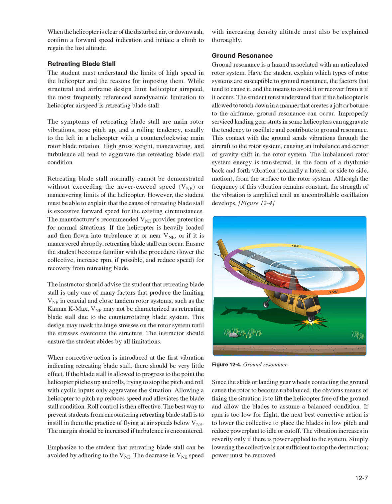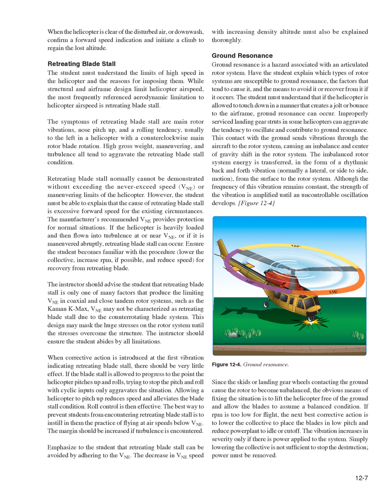Ground resonance. Ground resonance is a hazard associated with an articulated rotor system. Have the student explain which types of rotor systems are susceptible to ground resonance, the factors that tend to cause it, and the means to avoid it or recover from it if it occurs. The student must understand that if the helicopter is allowed to touch down in a manner that creates a jolt or bounce to the airframe, ground resonance can occur.